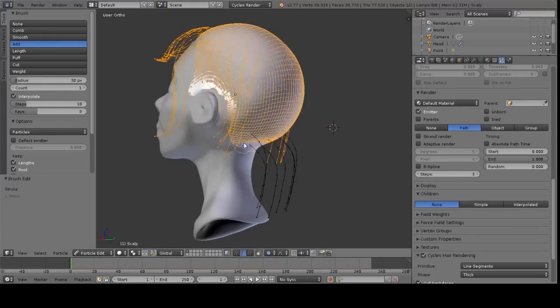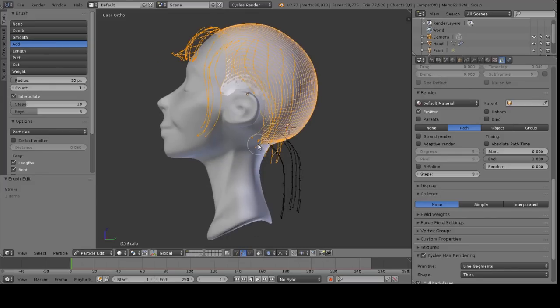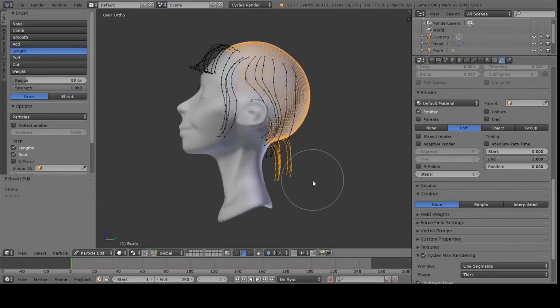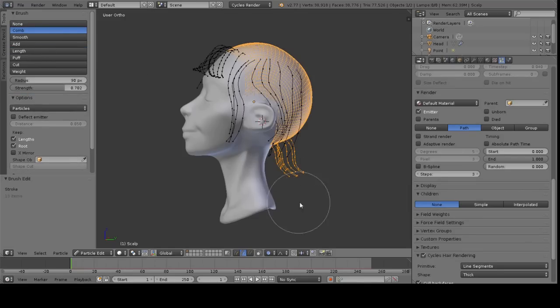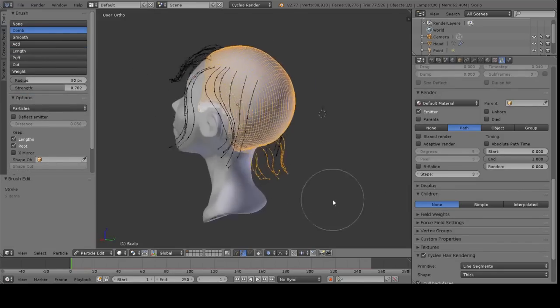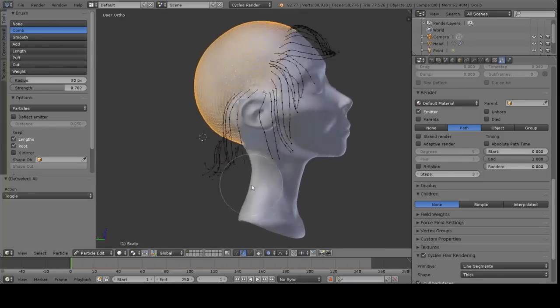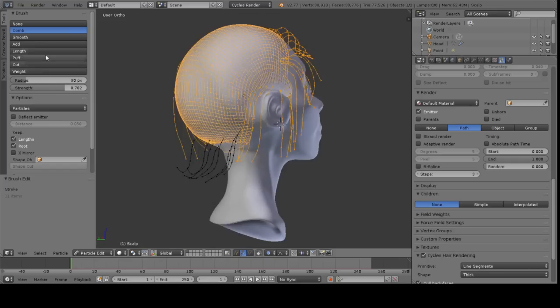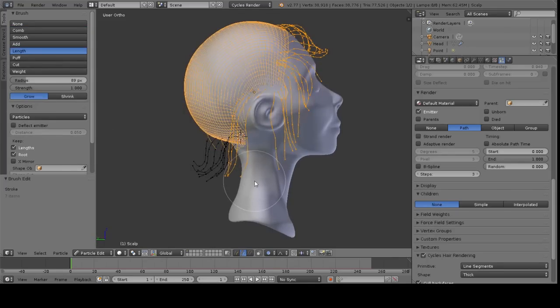Well, actually, they're not that far out. A little bit shorter, and then just comb in, but they make this little wavy thing here. Let's invert that. Let's bring down the length a little bit.